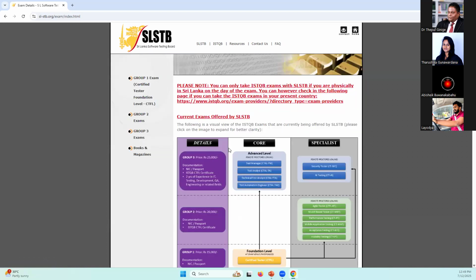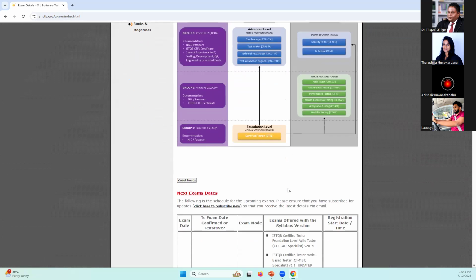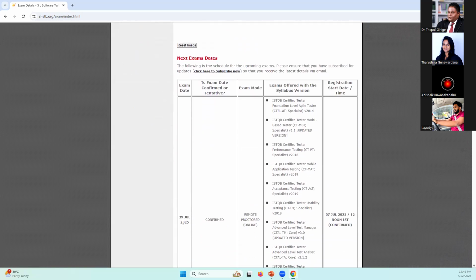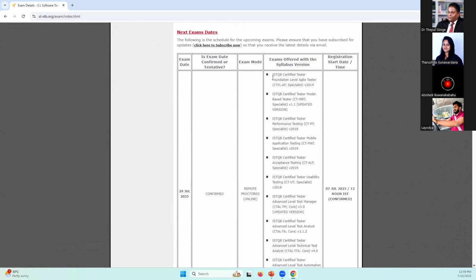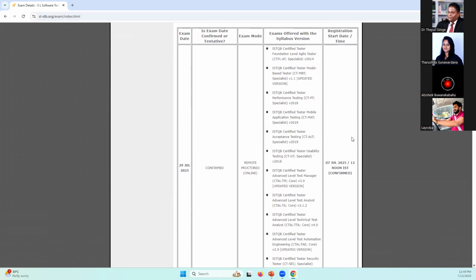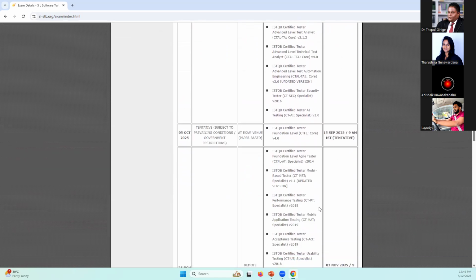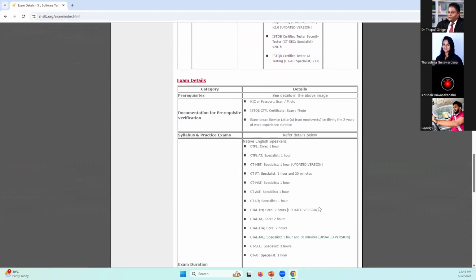There you will find the details I have given you, the exam date, when and where the exam is going to happen, all the exams on that given date, and when you have to register. All details are given here, right?